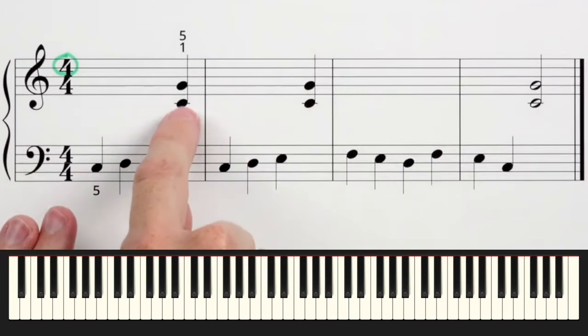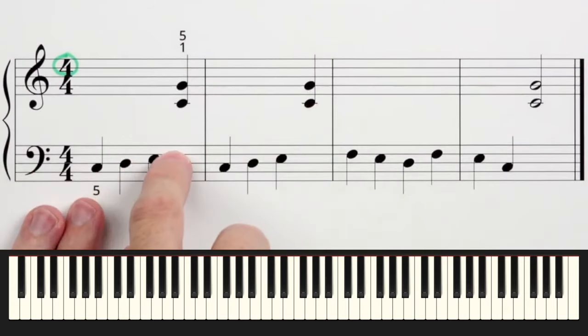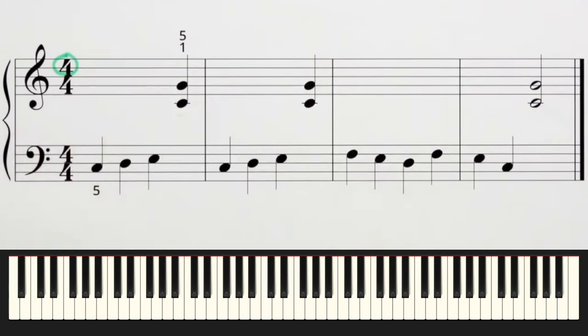1, 2, 3, 4. Make sure your right hand takes a turn there. Your left hand's tapping these three notes while you count the beat. So once again, I'd like you to try this on your own.